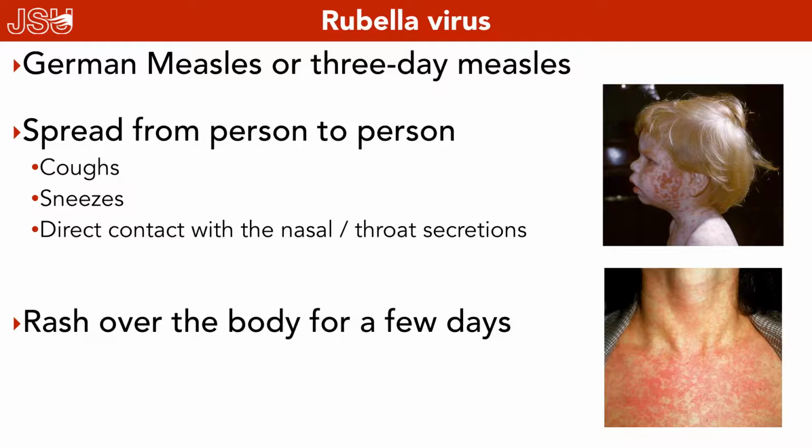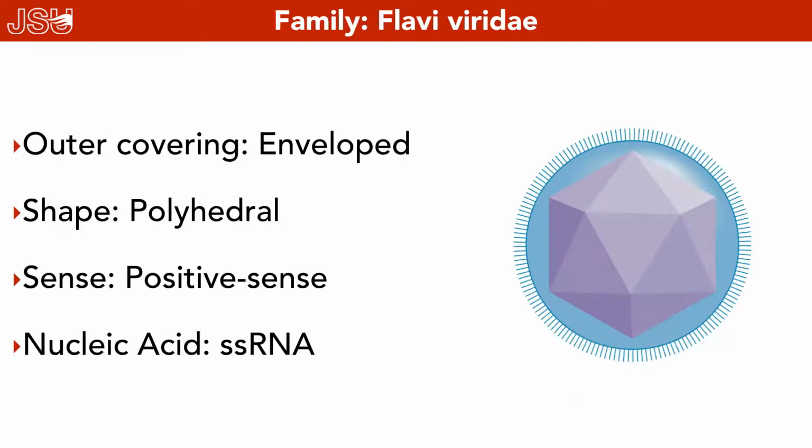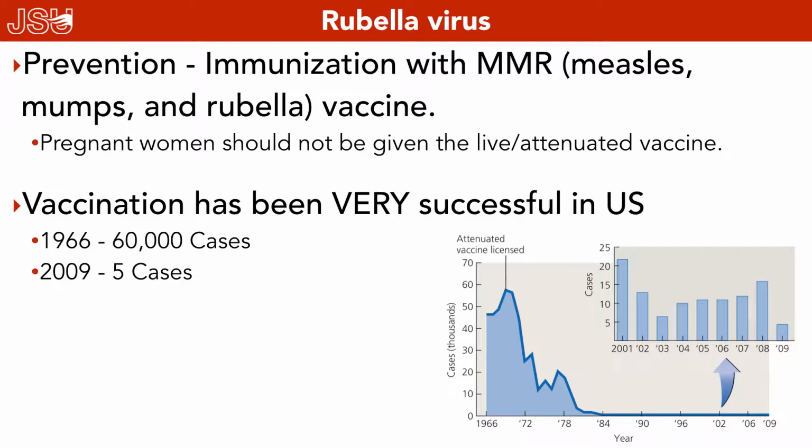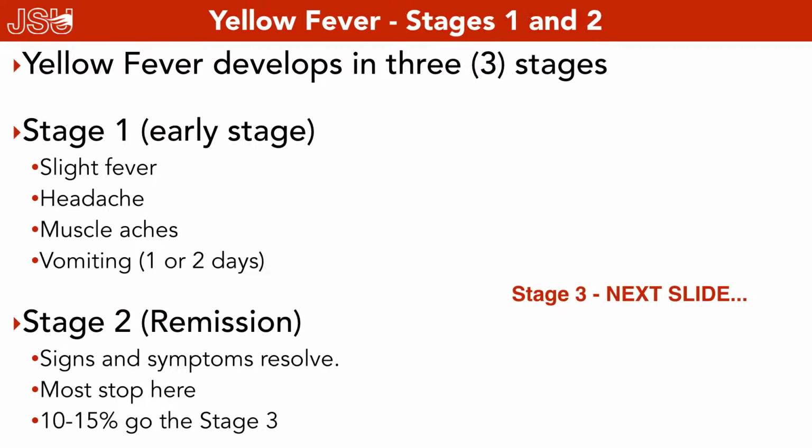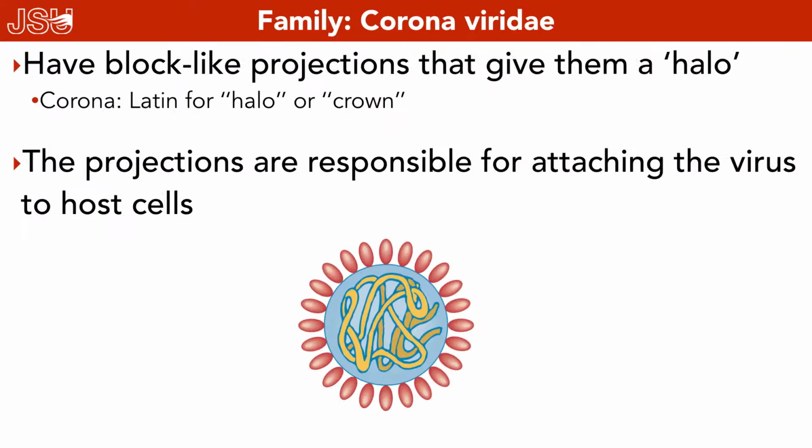So technically no, but when you compare rates before and after the MMR shots, we showed the chart here, right? In the late 60s, you're talking about 50 to 60,000 cases a year. There's been such a dramatic decrease that the book actually made the chart smaller to have a little cutout, because there's like 5 to 10, 20 cases a year currently. So going from 60,000 cases to 10 cases a year is pretty dramatic. Okay. Correct.